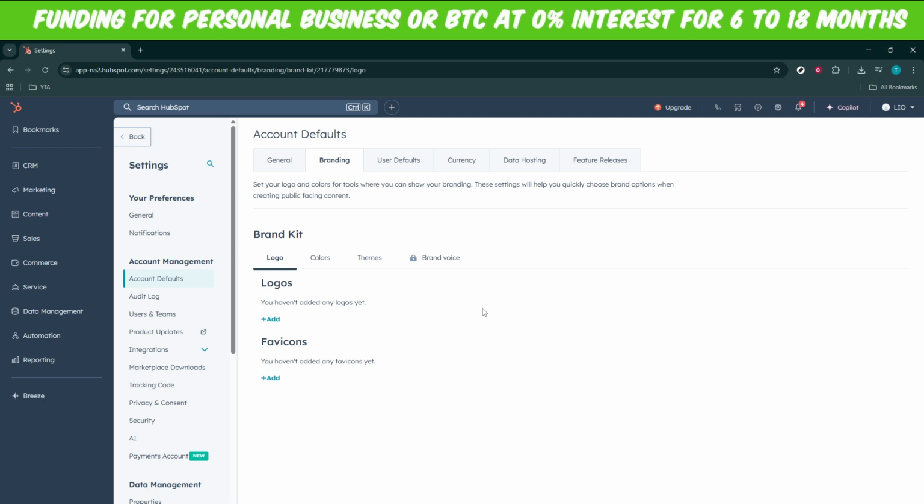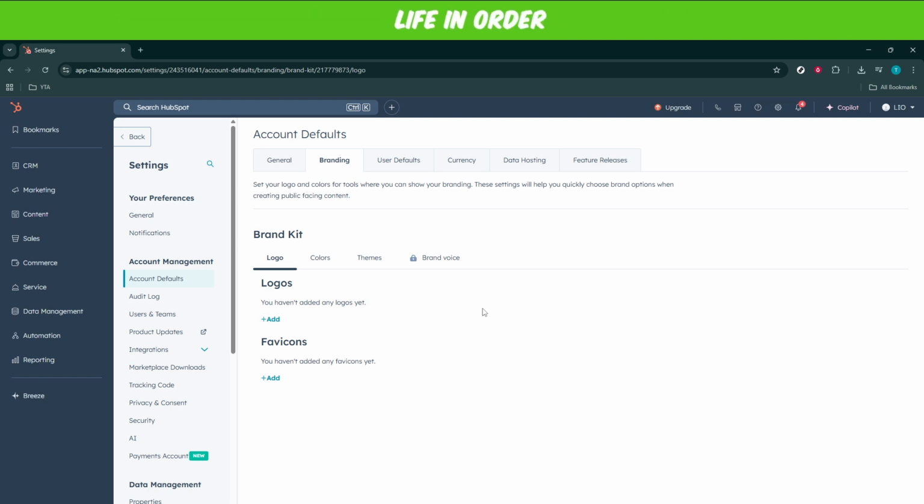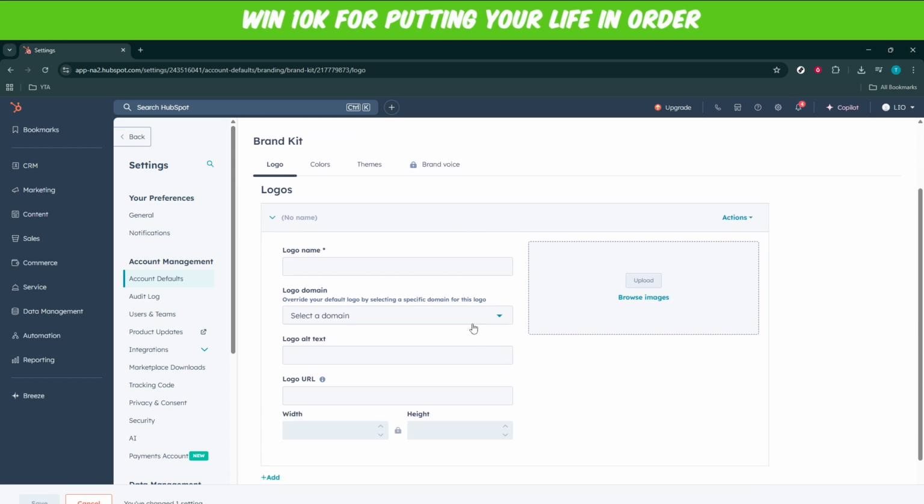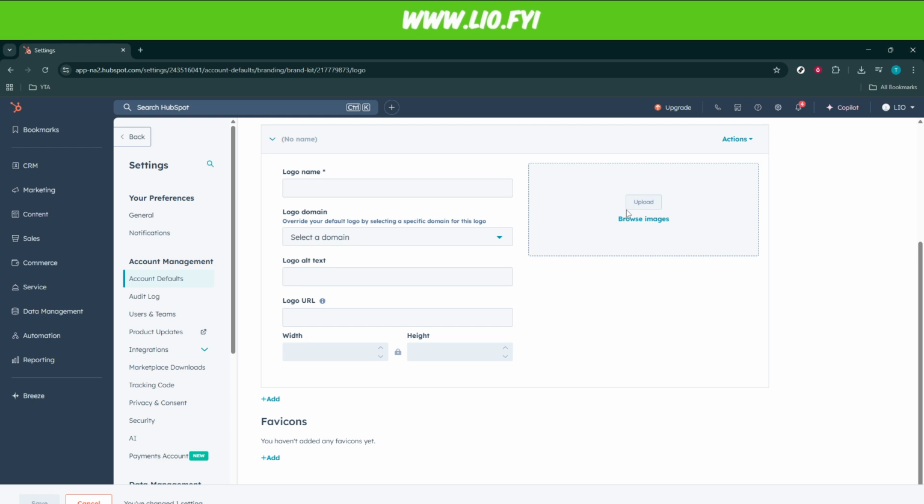In the branding section, you have two main options to explore further: logos and favicons. First, click on Logos. This will direct you to a page where you can upload and manage your company's logos. Logos are vital because they are often the first impression potential customers have of your brand. Ensure your logo is updated, clear, and professionally designed to convey the right message about your business. After you've configured your logos, move on to the next section.